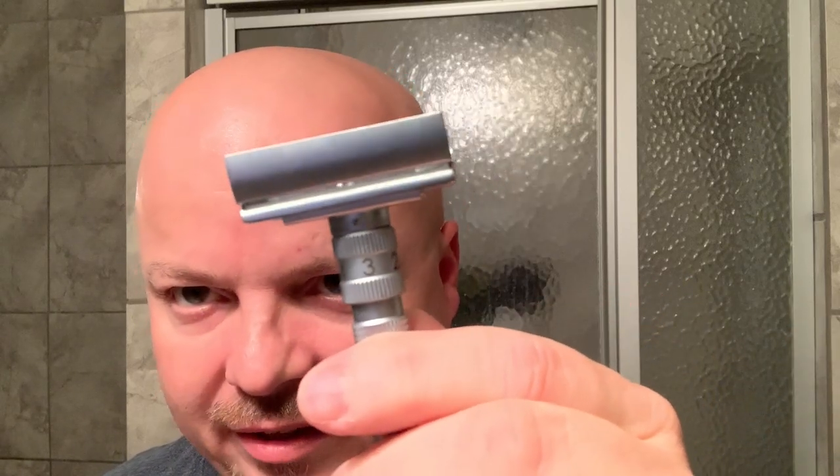The weight is not as heavy as I would expect. The doors open quite easily. It's a butterfly sort of design, adjustable, as you see there. I'm going to roll with it on three, just right in the middle. And we're going to use one of the blades. On presentation — nice box it came in. Actually, it came in another box with a band around it, but I took that off just to make it quicker. It comes with a little razor head protector, some Rockwell blades, which we'll also try. And a nice box — it's got a sort of a magnetic close, which is a nice touch.